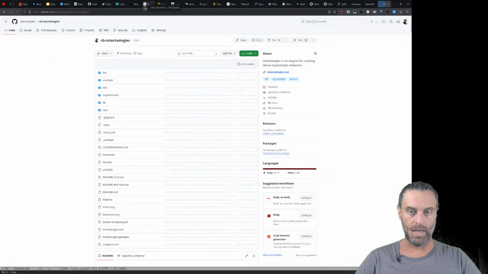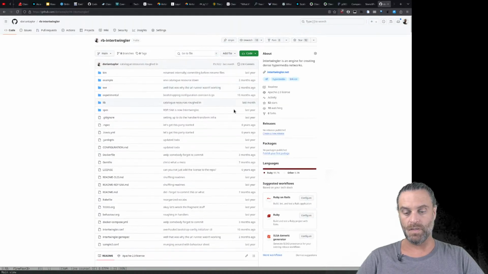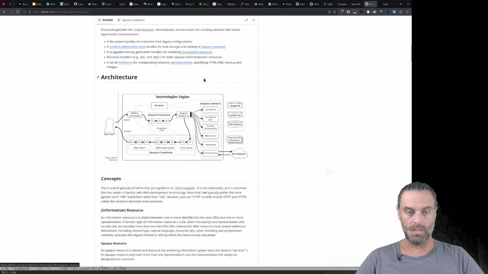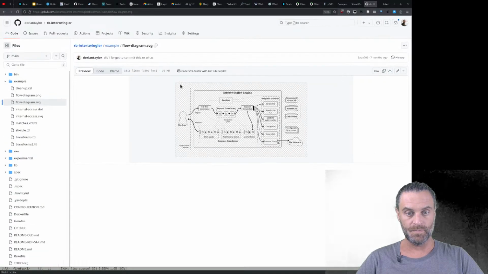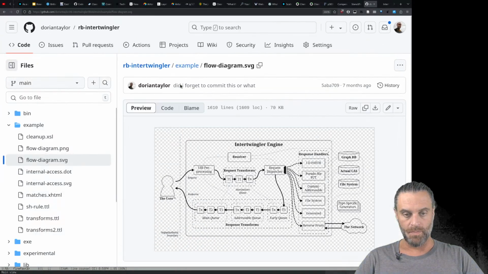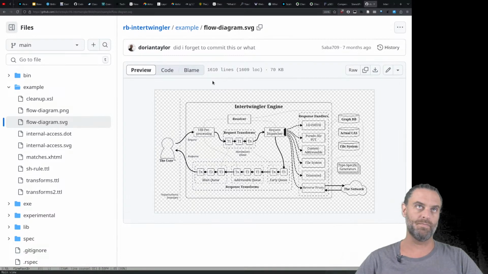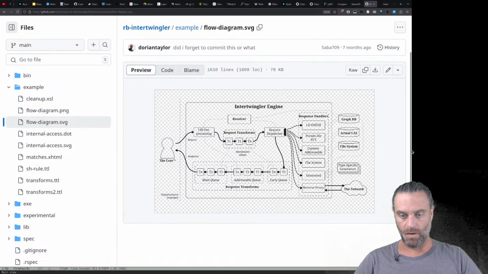So, Intertwingler is basically a web server. It's an application server, if you want that kind of language. I don't understand why the fonts don't work on this. It's GitHub. This is a diagram of Intertwingler.